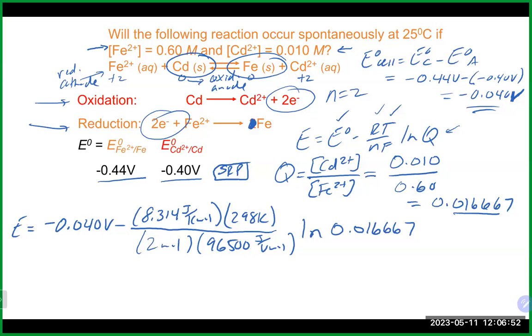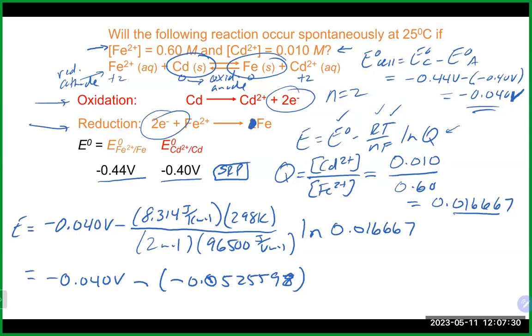0.016667, if you will. All right, I'm going to pretty much clean up everything behind this minus sign here. So I'm going to first take the natural log of my Q. I'm then going to times it by 8.314. I'm also going to times it by 298. I'm going to divide it by 2, hit equals, divided by 96,500 and hit equals. And that is going to give me, after we clean it up here, negative 0.040 volts minus a minus 0.05255997. Not rounding too much there, I suppose.